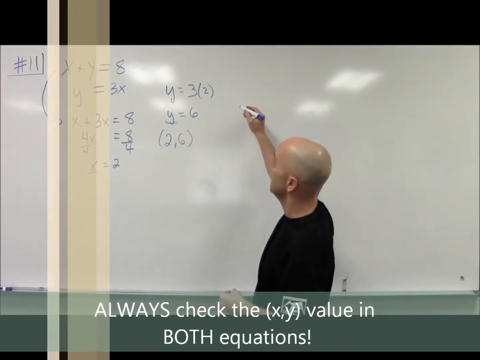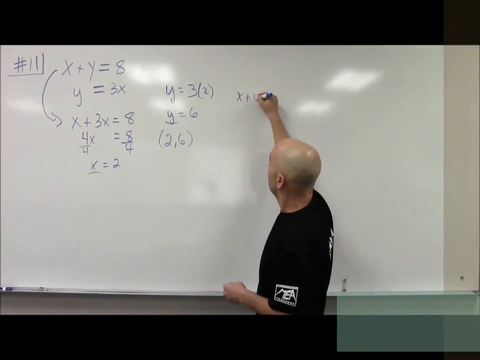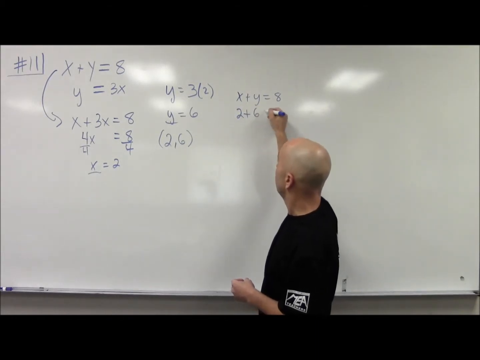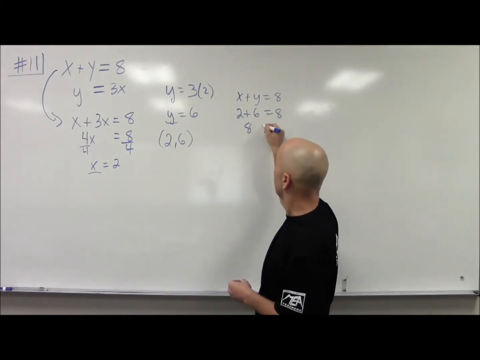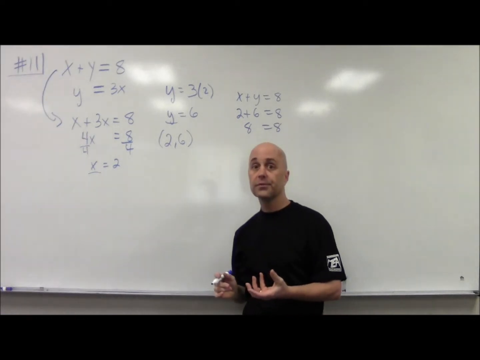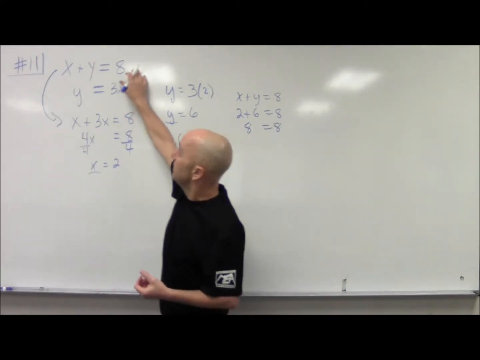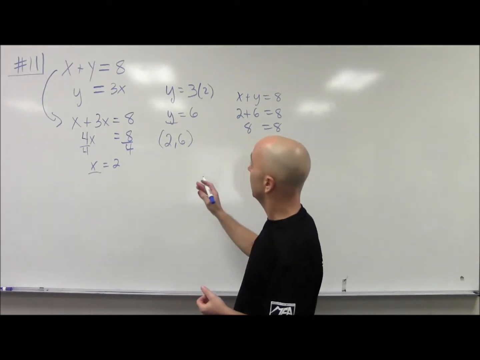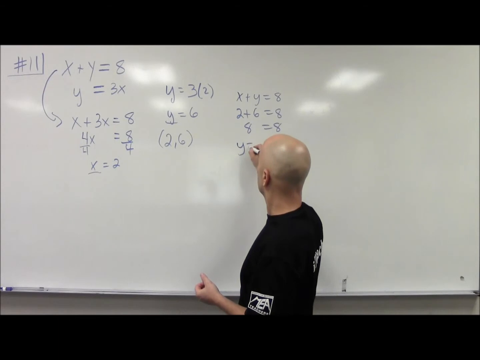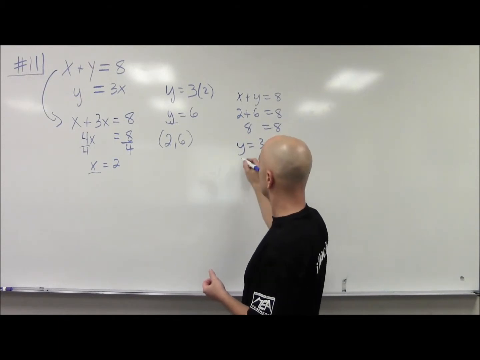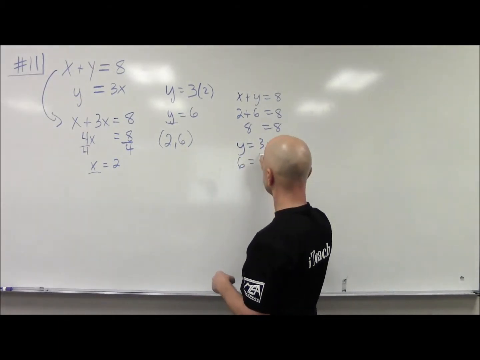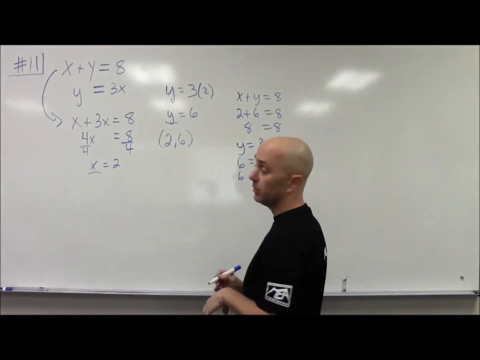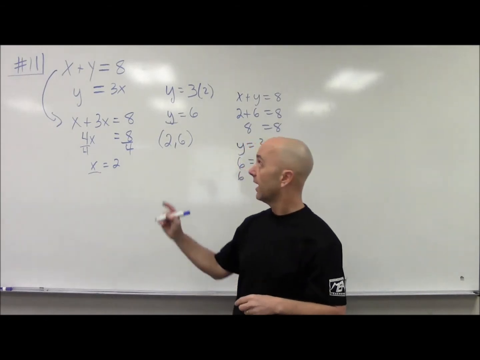So my first equation is x plus y equals 8. So I put my x value in and my y value in. We evaluate both sides. They're equal. So I found a solution to that equation. If I put the x, y coordinate in, that sentence is true. Now let me check the other equation. y equals 3 times x. So my y value is 6. My x value is 2. And since both sides are equal, once again I found the solution to that line.